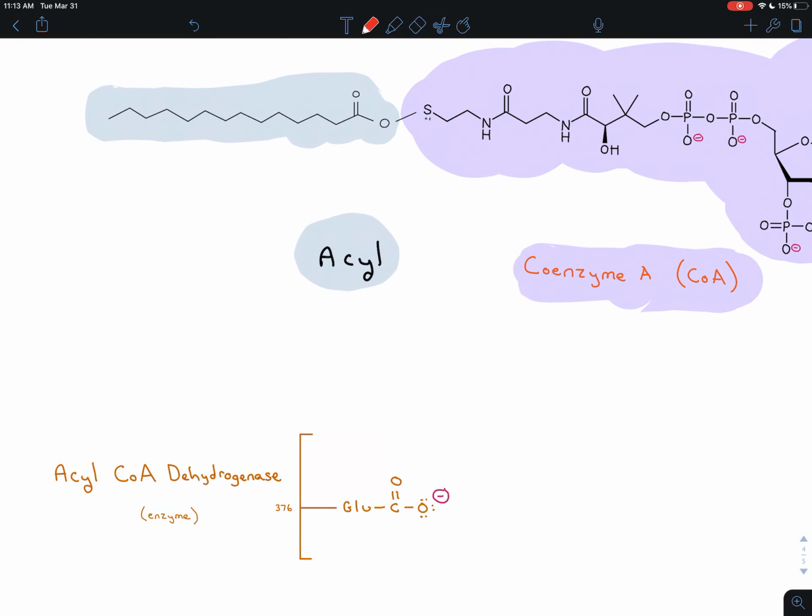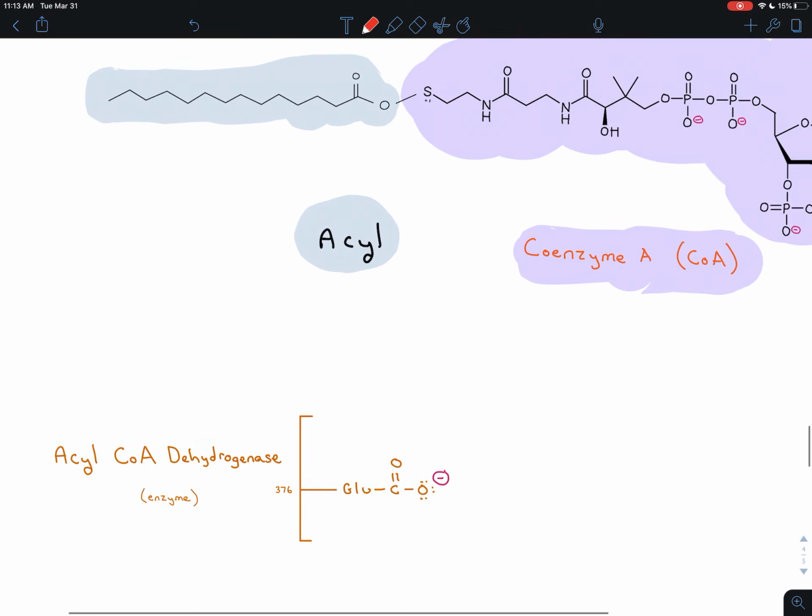Notice also conceptually what we're doing. By putting a pi bond here, a pi bond is an area of extra electrons. And when you have extra electrons, that's a place where the molecule can react. So by creating a pi bond there, we're making this part of the molecule reactive. And that's going to ultimately allow us to cleave that bond to break this up into smaller carbon chains.